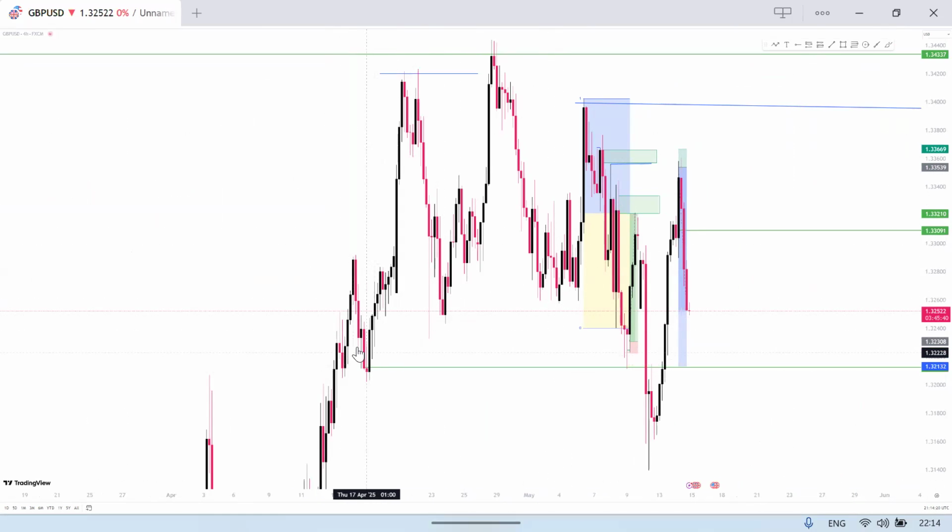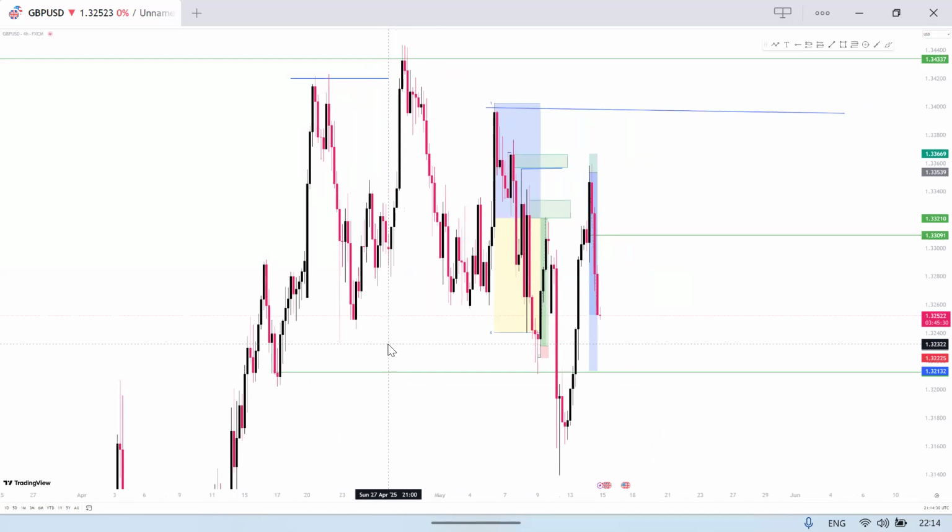I told you if you are marking your POI, if the wick is longer than the body, you only mark the body. But if the body is longer than the wick, you mark both the body and the wick. So I marked that out. Then I used this green candle to mark it, which is the horizontal ray. After price tapped into the zone, I didn't buy immediately.